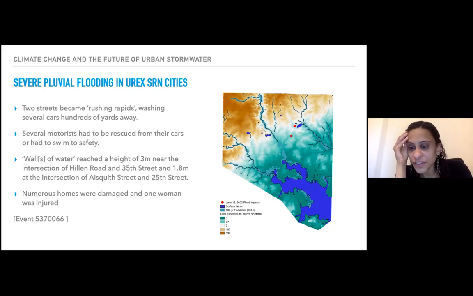If you look at the location of where these incidents were reported, I'm showing the topography in this map, but I hope you can see in the way my slide is presenting colors that there's a light blue shaded area that refers to the 500-year floodplain. You can see that both of these incidents were recorded nowhere near the currently implemented 500-year floodplain, obviously well outside the regulated 100-year floodplain. But here's an example of where pluvial flooding resulted in severe life-threatening impacts, and our policies really just don't have any mechanisms for addressing this at this point.